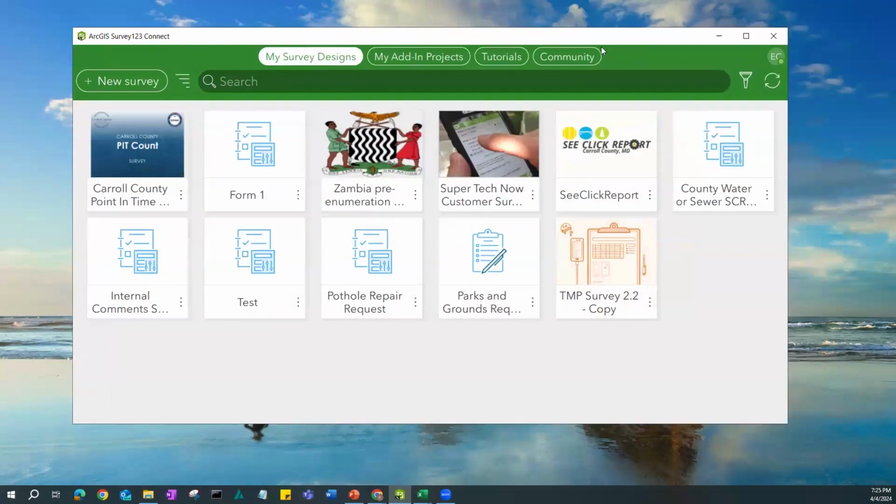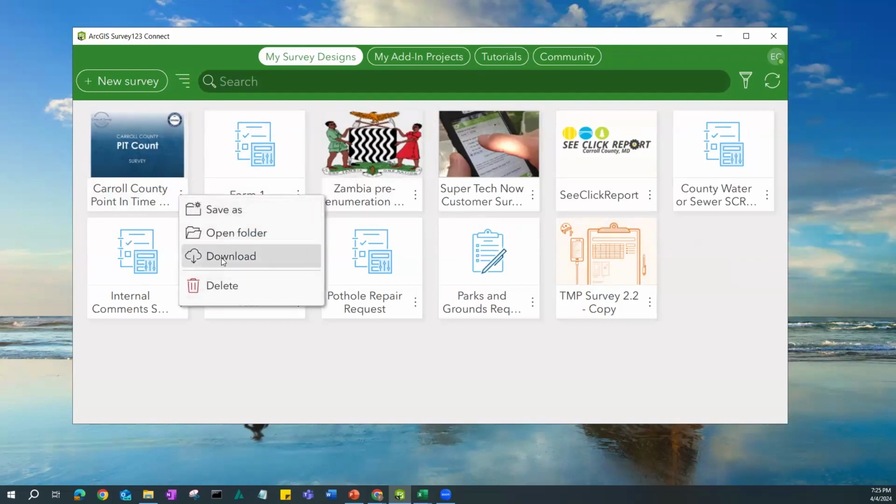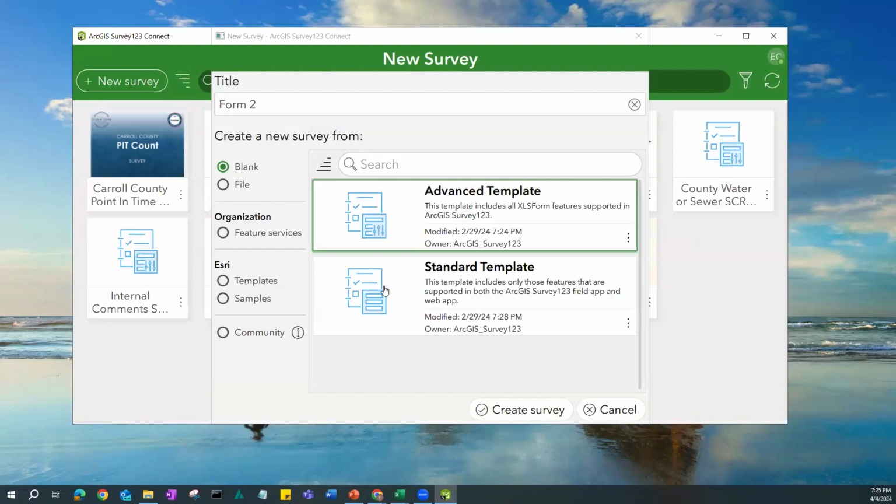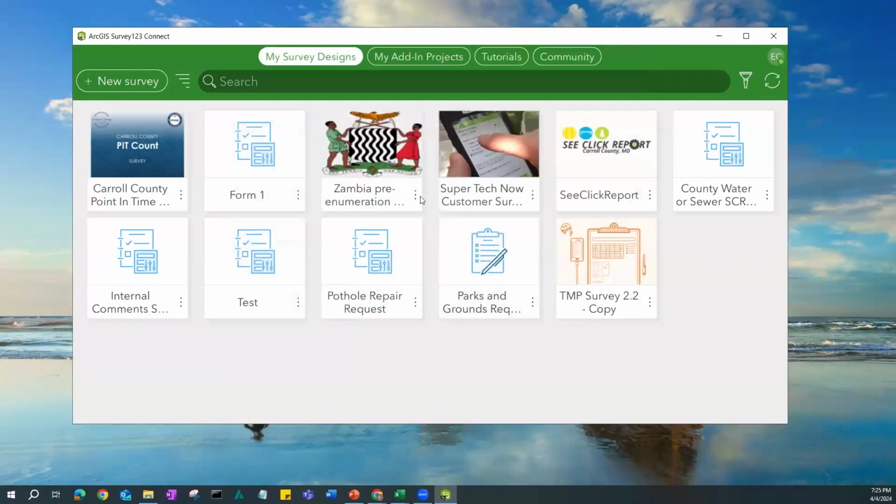So here is what the Survey 123 Connect looks like. And here are my 3 dots, and I would download it, which I have already done from ArcGIS Online. If you wanted to create a new survey, you would click this button. I probably shouldn't have clicked it because it takes a little while, but you can see here how you can use a blank form, and it gives you 2 choices of a template. You can also search for existing surveys that are out there and bring them in and look at them and change and modify them. So you have some options if you want to make your own survey.